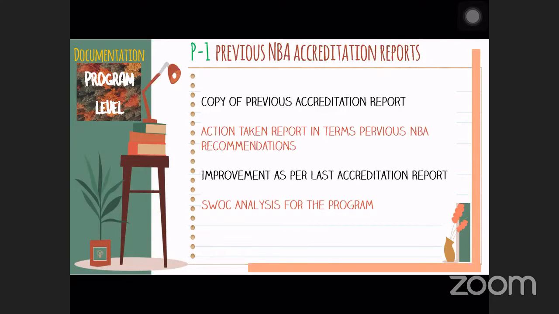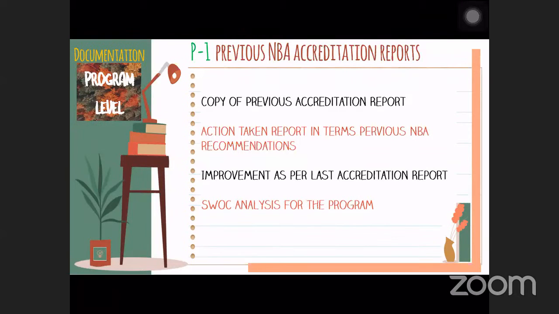Then the improvements that have been done as per the last accreditation report also should be there in this file. Then if you are going for a second accreditation process, you should have your SWOT analysis done for the program. Even if you are going for the accreditation for the first time, the SWOT analysis should be present in this file. What is SWOT analysis?